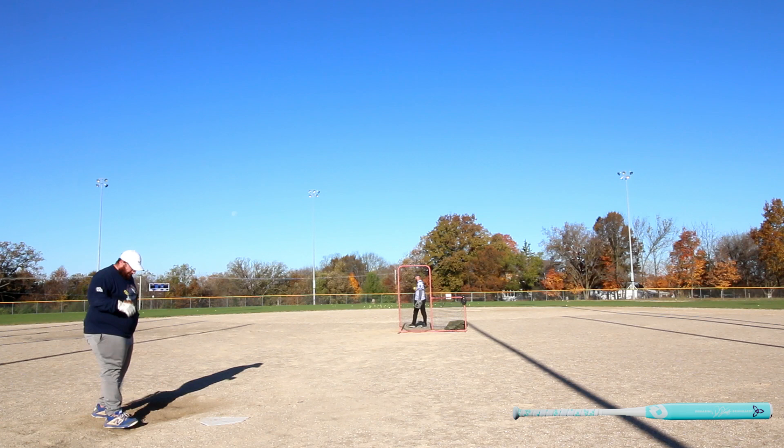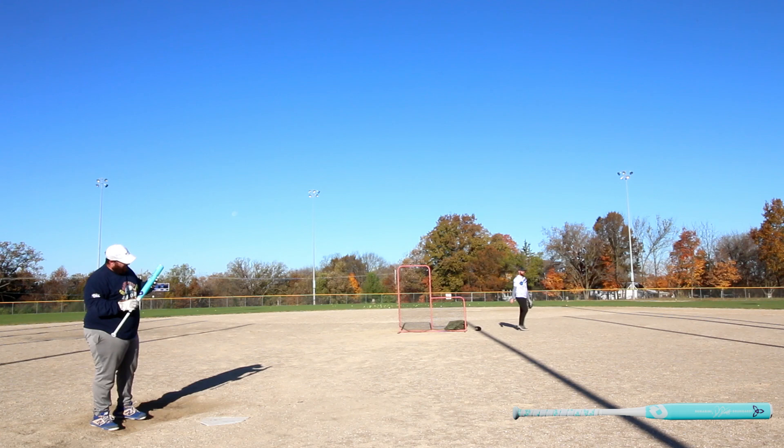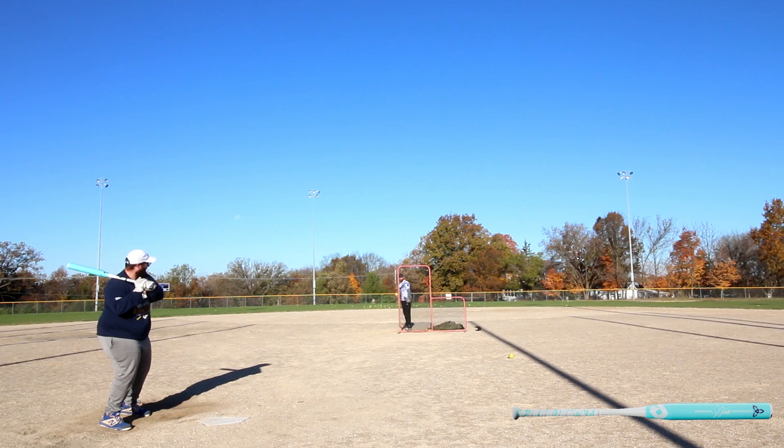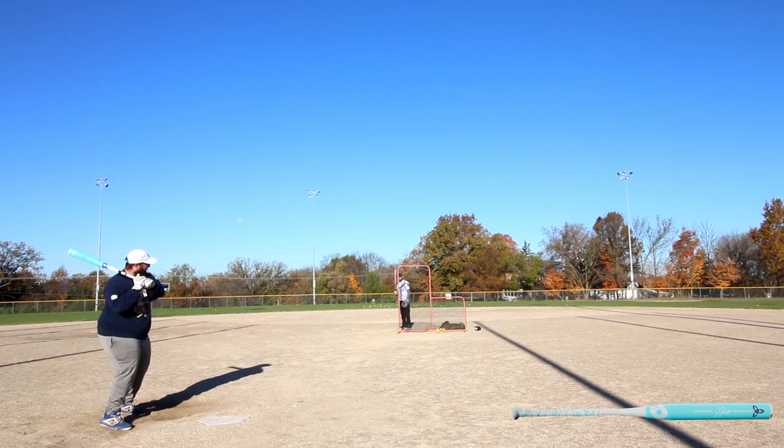It's going to be damn near impossible to find these new in wrapper or anywhere on the second-hand market — I don't think any retailers have these left in stock. So if you're wanting to see what one of these bats is like and are willing to sacrifice a little bit less end-load, definitely check out the standard edition Not-A-Lie. You can go over to Headbangers Sports and get a run at some pretty good prices on those right now, and if you don't want to mess with going through the website, you can reach out to me and I can get you hooked up as well.